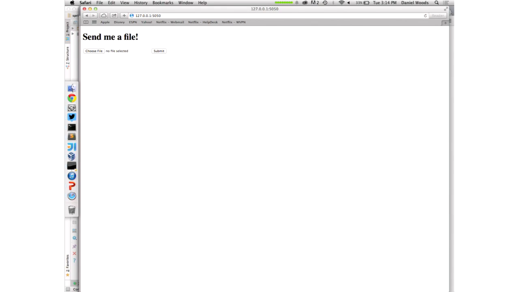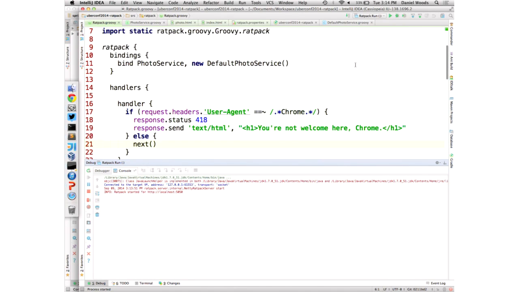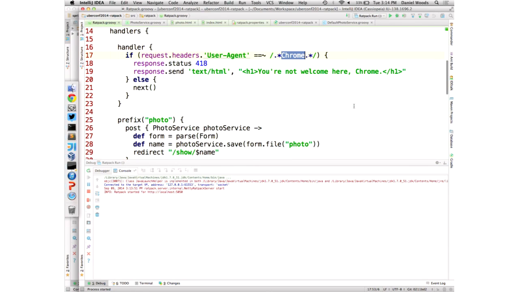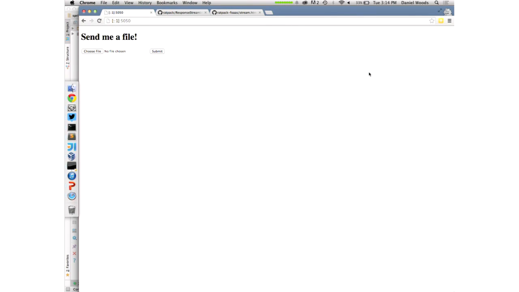So we're able to introspect the request as it's going through the chain, make decisions about how the processing flow should work, and then either programmatically inject the chain to say, OK, go on to the next one, or send a response back and say, stop. Part of that development time hot reloading thing that we talked about earlier, developer productivity. If we say, oh man, I didn't mean for this to be Chrome, I meant for this to be, of course, MSIE. You're not welcome here, IE. I don't have IE to prove it, but this has reloaded in the background, and we can refresh it and say, OK, this works now, right? So that's a pretty cool thing that we can do.